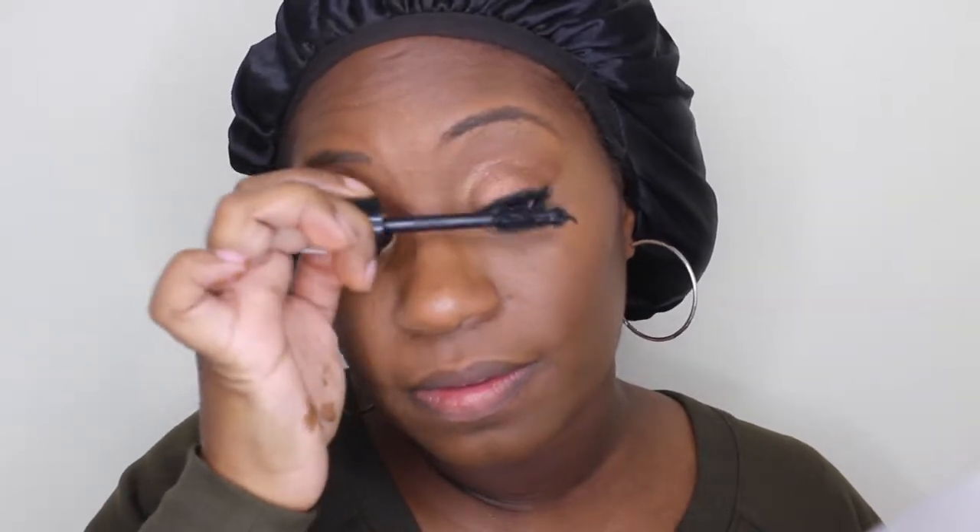Next girls, get you some mascara — that is important. Oh my god, did I get this on the back of my shirt? Nope, just my hands — that's what it looks like when you're rushing trying to do a 10-minute makeup routine. Can't get it all the way together, but you know, do what you can do. That's good enough for my eyes.